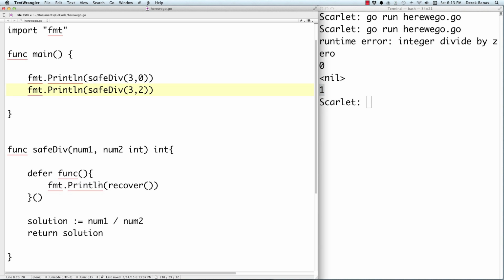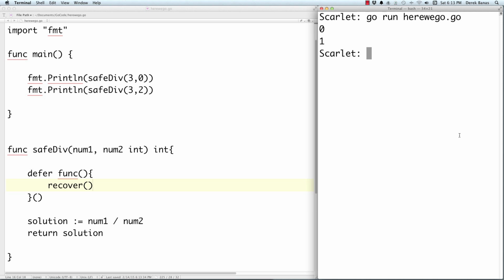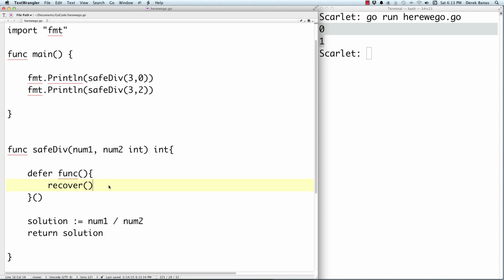Another thing you're going to see is if I go in here and eliminate this print statement altogether and execute it, that's going to go and perform that division and not throw an error at all. So it's up to you exactly if you want to print the error out or you don't, but what recover allows us to do is to continue execution even if a fatal error should occur. Then finish this all off.